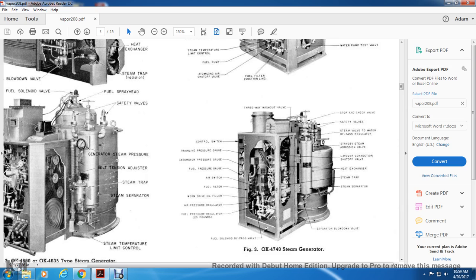From the left, counterclockwise: control switch, train line pressure gauge, generator pressure gauge, low pressure gauge, air switch, fuel filter, worm drive, oil filter, air pressure regulator, fuel pressure regulator, 25 pounds. Fuel solenoid bypass valve, separator blowdown valve, steam generator, steam separator, steam trap, heat exchanger, layover connection shutoff valve, standby admission valve, steam valve and water bypass regulator, safety valve, stop and check valve, and three-way washout valve.